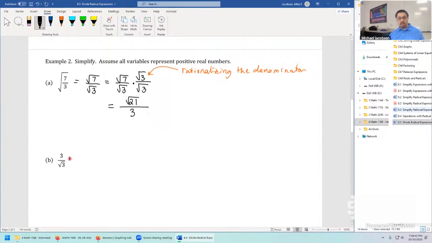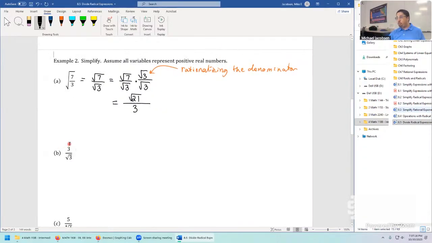This one's kind of similar as well. This one has the square root of 3 in the denominator. Because of the root 3 below, it's considered non-simplified. It's kind of like with negative exponents. We always force our negative exponents to be positive because we're trying to standardize our answers. Answers can look very different depending on the sign of the exponents. And same kind of idea here. The number 3 over root 3 can have a very different form if we rationalize the denominator. And just so we can make everyone's answers look the same, so we can not get tricked into thinking values are different, we force this to have a standard form with a rationalized denominator.